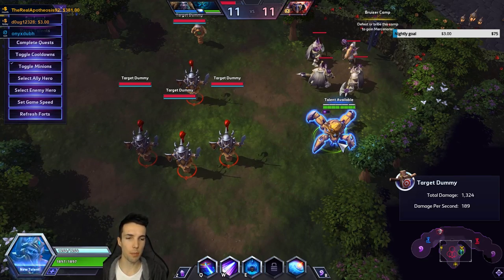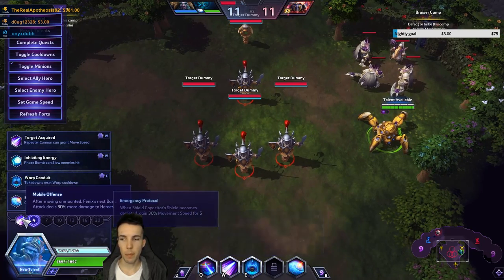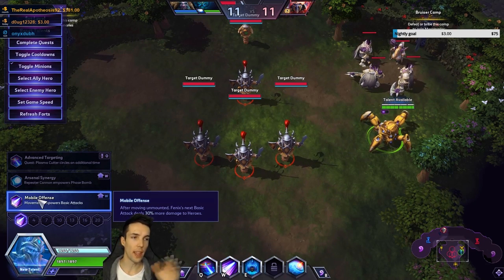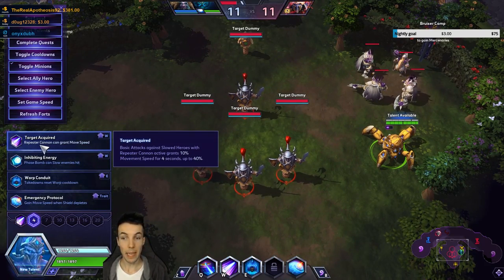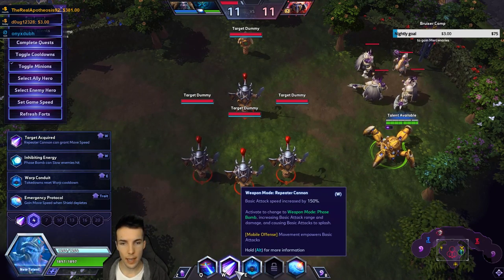I think they need to improve it a little bit on the technical end, because the way it reads, you expect it to work if you move just even a little. But apparently a tiny bit isn't enough. But still, I know how to proc it, just get good at it and it's fine, but they do need to fix that part. Going to the next part, basic attacks against slowed heroes with repeater cannon, and that's the quick one, grant 10% movement speed for 4 seconds, up to 40%.